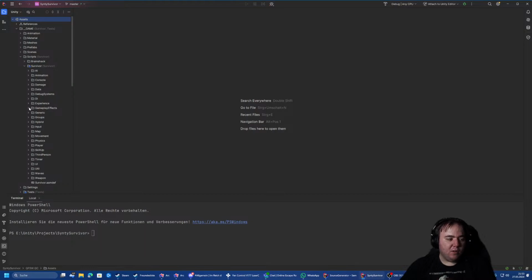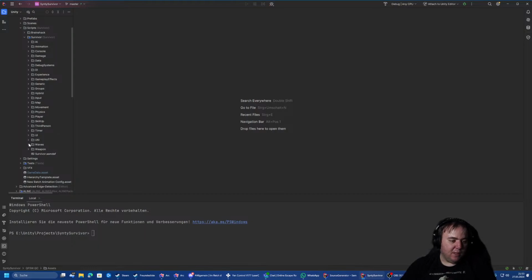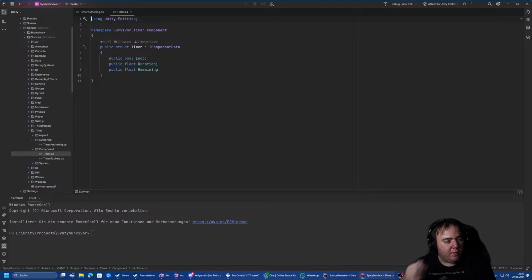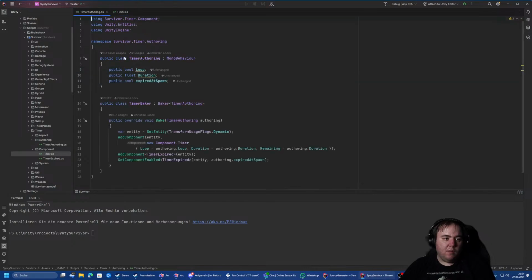The problem is that I don't really have authoring for maybe this one. So we have this timer authoring, and then we have this timer component, which should be a good base, I feel like.